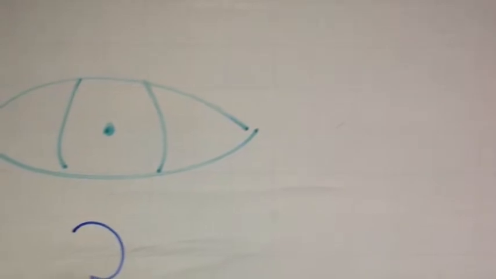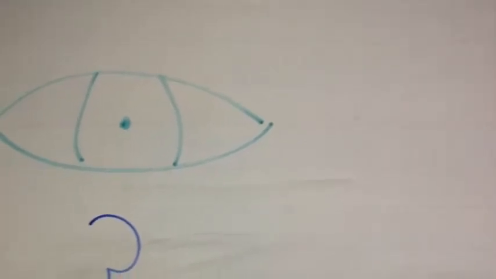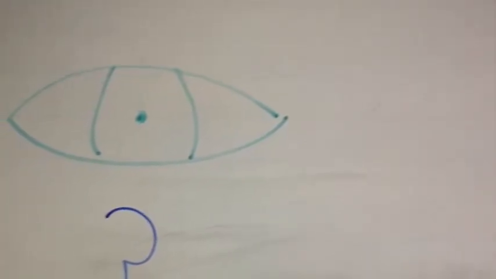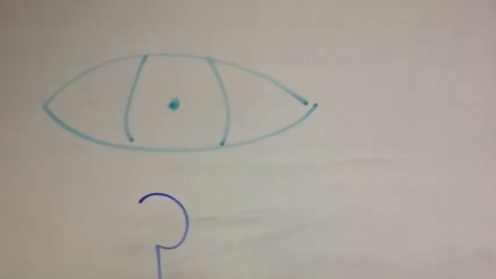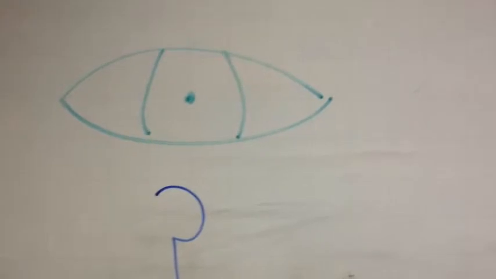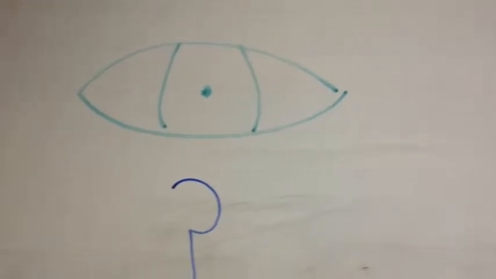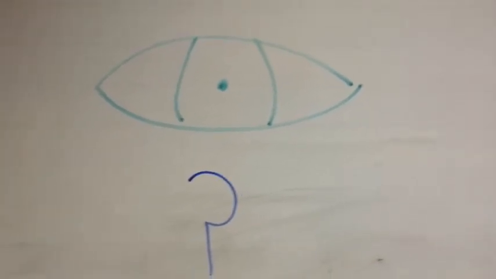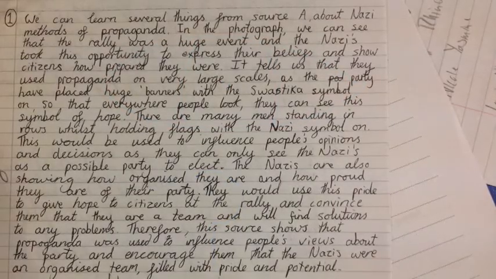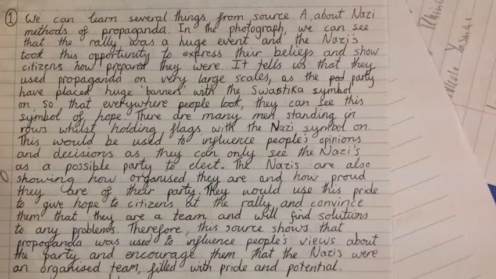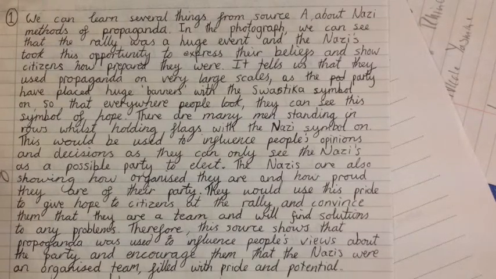Now what you always want to be doing on an inference question is first of all telling the examiner what you see. Then when you've told them what you see, you link that into the actual question and tell them what it is you have learnt about that. It is just that simple. Now let's have a look at an example of something that you have produced. This is an example that certainly does warrant a 4 out of 4.